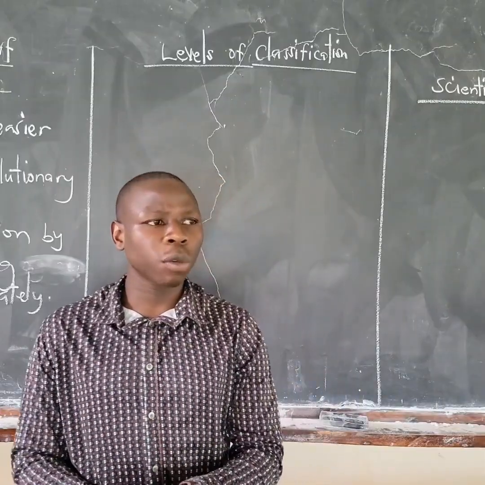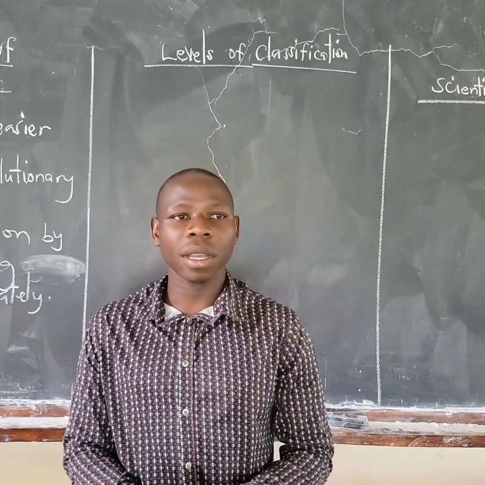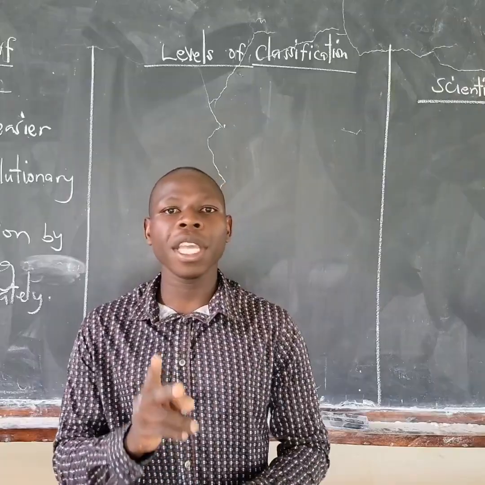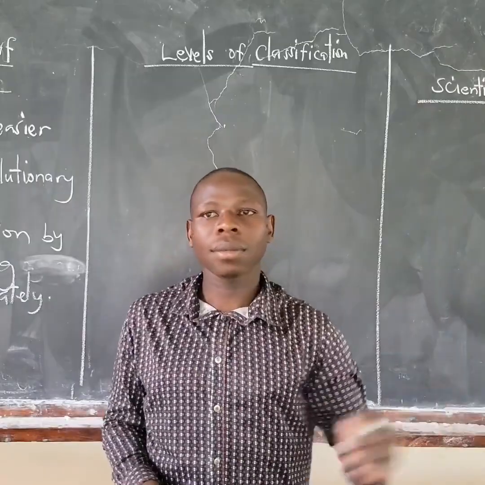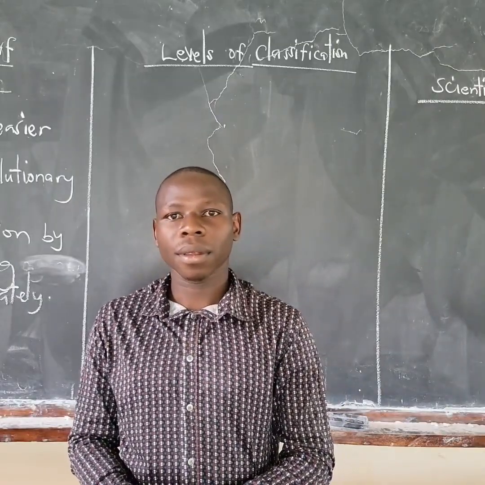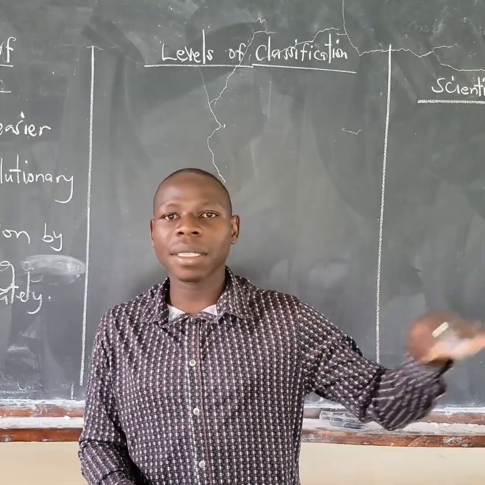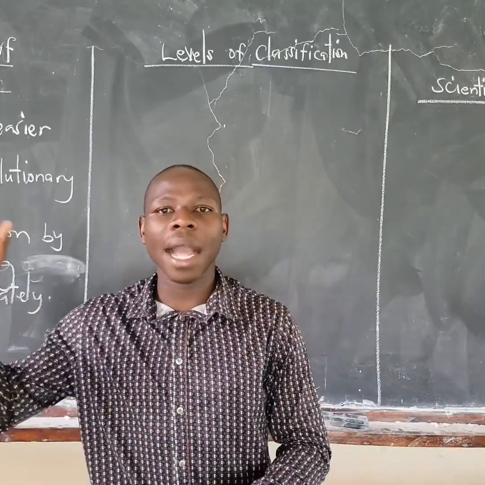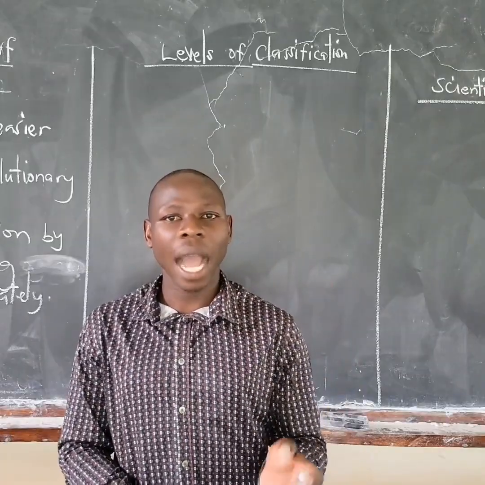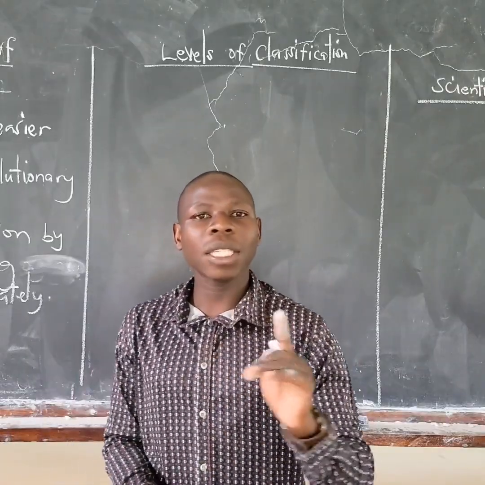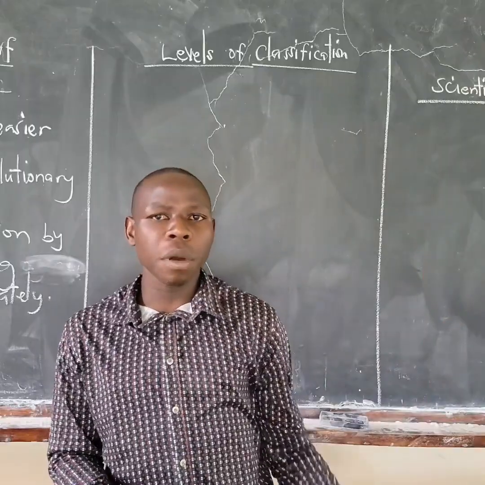Even when you go to a school library, you find that in some libraries, books are arranged this way. They start by grouping into two: science and arts. You find there is a side where you find science subjects, and there is a side where you find art subjects. Then you find somewhere where there are humanities. And when you look at the side of science, it has a variety of books.